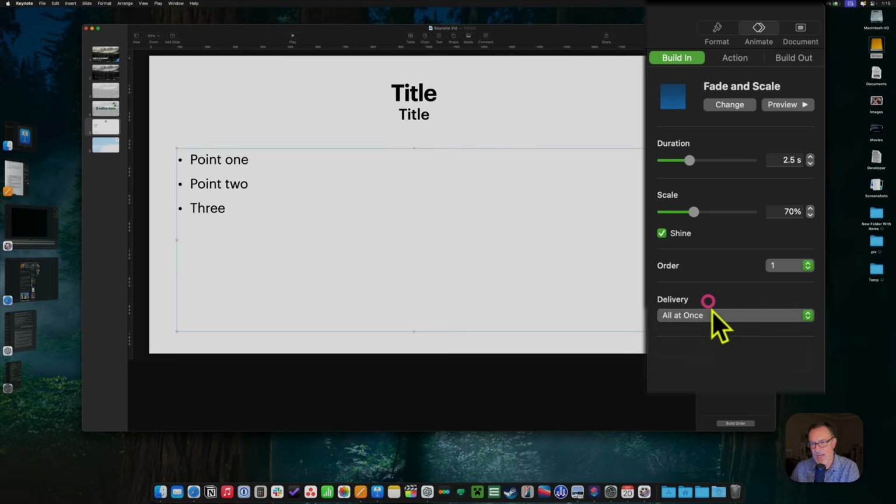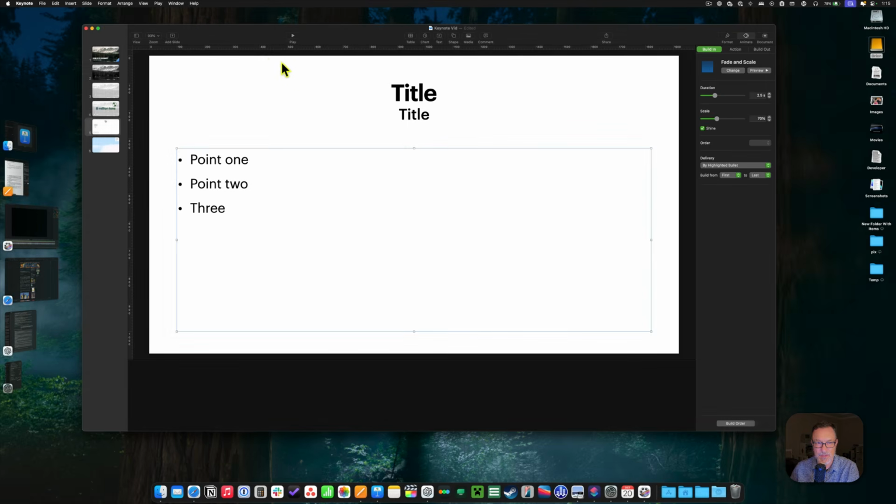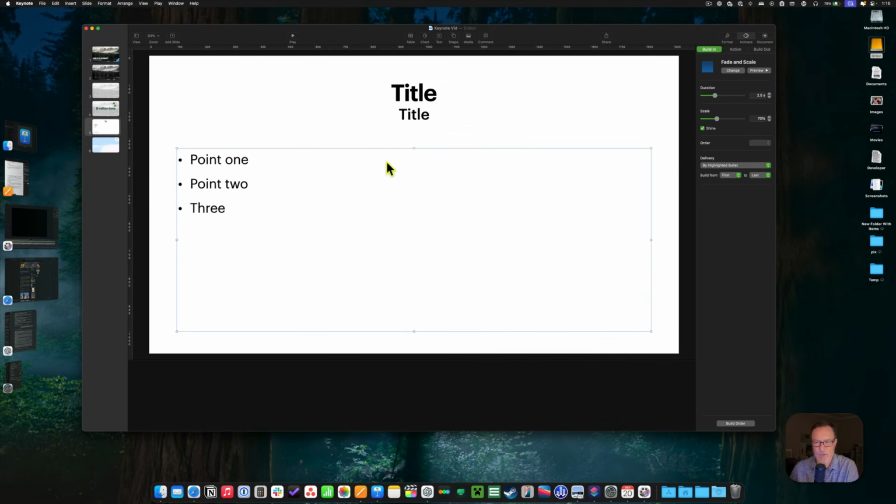But you can also decide, I want these to come in by bullet. There's also bullet group, by highlighted bullet. And highlighted bullet's the one that, if you're going to use bullets, I think is probably the one to use, because what happens is when you hit play and you bring in your first bullet, it comes in. When the second one comes in and finishes its animation, it sort of fades the last one. And then the third point comes in and it will fade the first two. So it really brings the focus in on that particular bullet point. So that's one I'd recommend you use if you're going to have a bulleted list of some kind on a presentation.